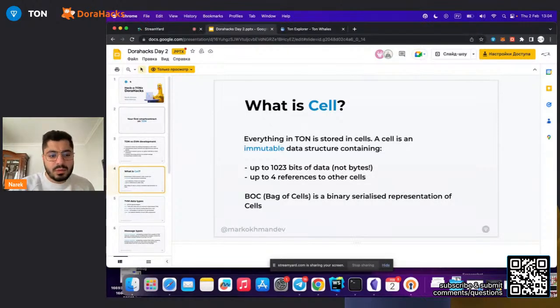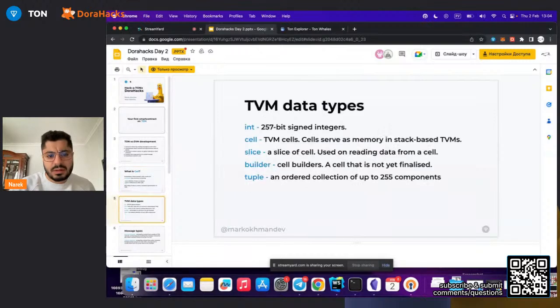So let's move on to TVM data types. These are the main data types, and it's quite simple. We have integers, we have cells themselves, and we have slices, which are basically a slice of a cell. Since cells are immutable, you can't start reading from the middle.